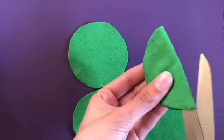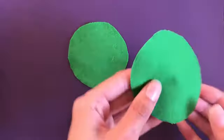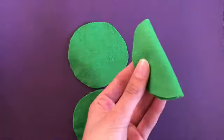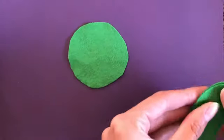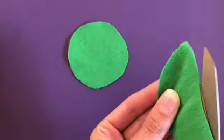Mine are 3 inches in diameter. When you're done cutting out your circles, you're just going to cut those circles in half. I found it's more symmetrical if you first cut out all your circles and then cut them in half to make sure that they're all around the same size.